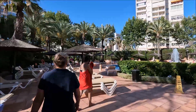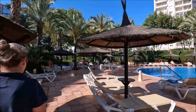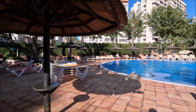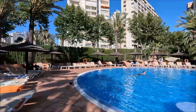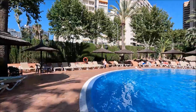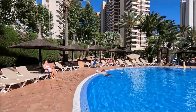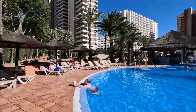So for tonight's dinner we've got tuna salad prepared with a few prawns in. But we've just passed an amazingly smelling fish and chip shop, and we're kind of craving fish and chips, so who knows? We might be going back via the fish and chip shop. But I think we have a look on the seafront first, don't you? Yeah, we'll have a walk on the seafront, have a beer. Might be a bit mad, crazy. Well, it's still early, isn't it? It's still like 6, 7. What time is it now? 6:30. It's only 6:30.